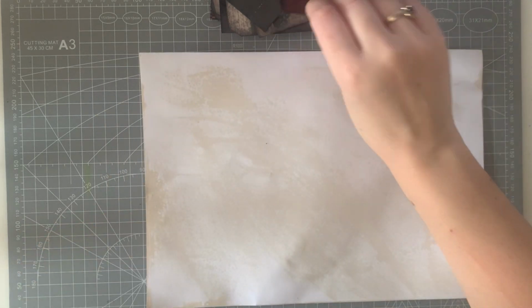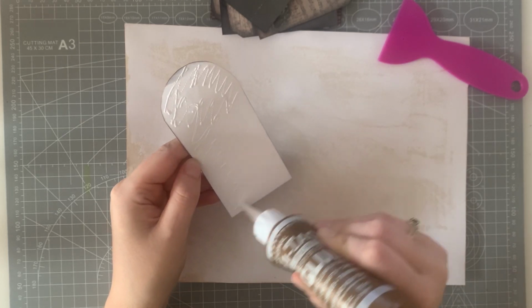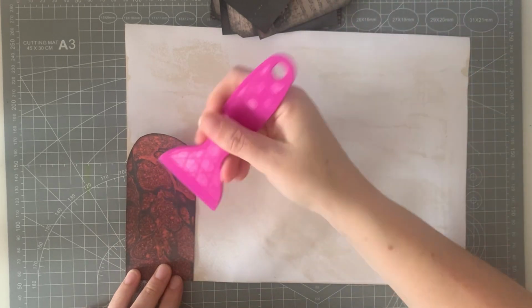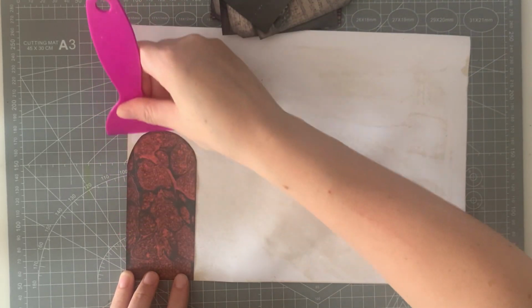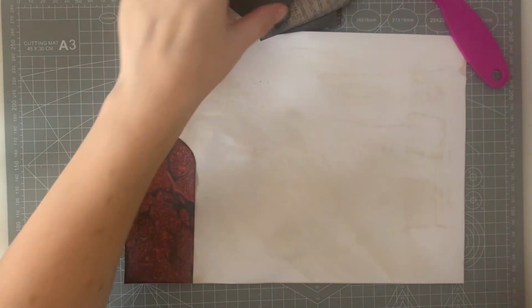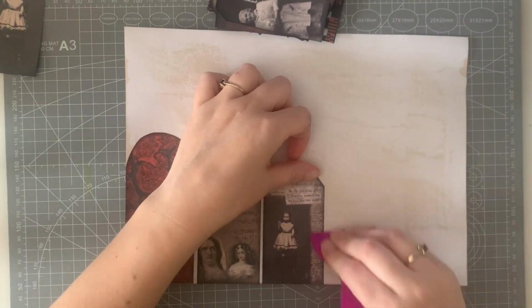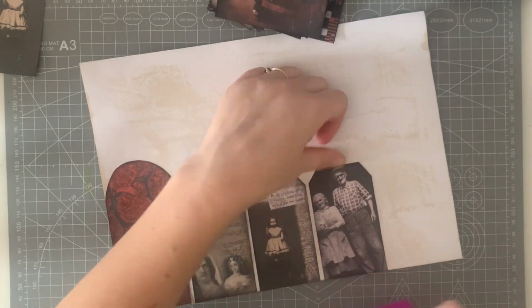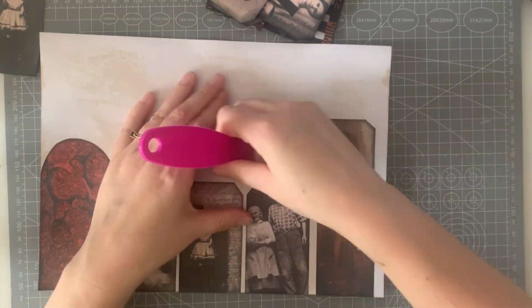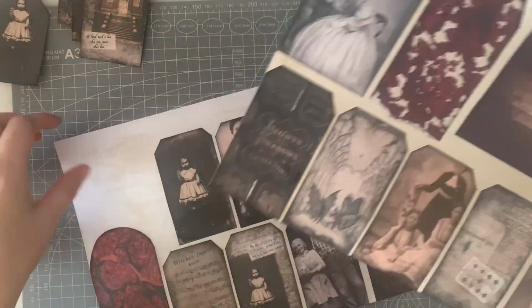So this is how my coffee dyeing turned out, and all I'm literally doing is just gluing the tags to the A4 coffee dyed paper, and I'm just using my little spreader here just to make sure that I've got everything covered in glue. There's nothing falling apart, falling off later on. It's all completely glued down flat. They're really, really handy because it just gives you that little bit more pressure than what your hands give you, and it really pushes the glue out to the sides to make sure that all corners and edges are properly adhered down and you don't have any corners that flip up.